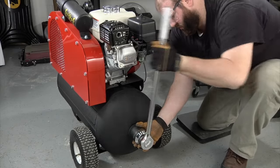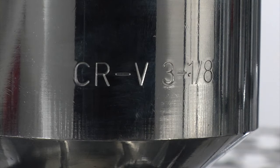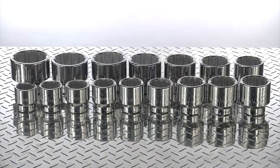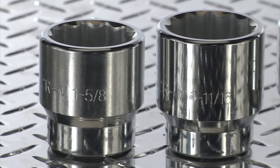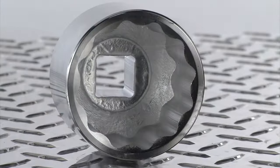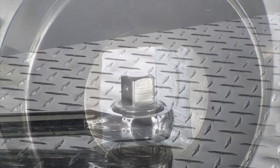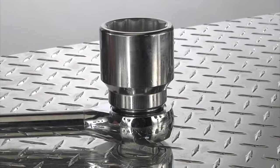This 21-piece jumbo socket set from Klutch is constructed of high-quality chrome vanadium steel for long life and corrosion resistance. It includes 16 1-inch jumbo sockets in sizes from 1 and 5/8 inches to 3 and 1/8 inches. Each 12-point socket is chrome-plated to resist corrosion, with notches to lock into ratchets and extensions for solid connections.